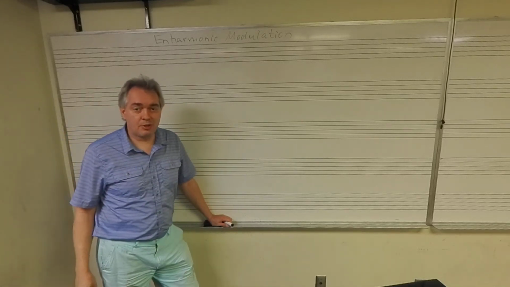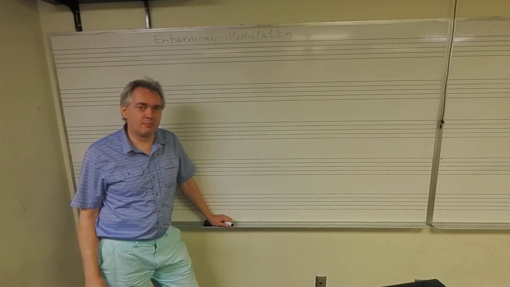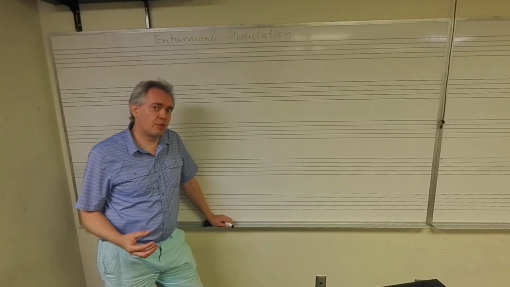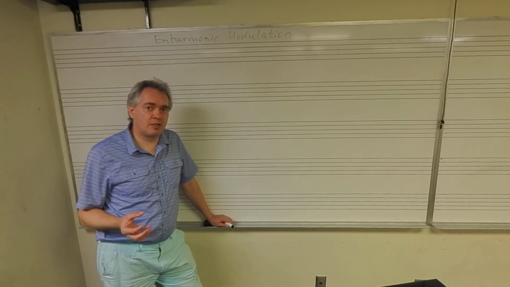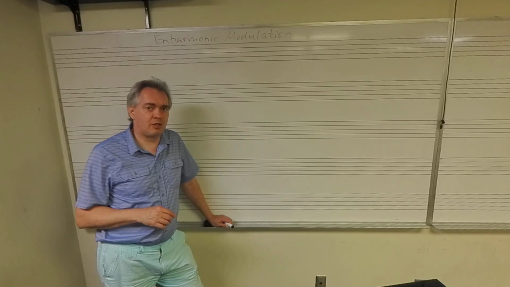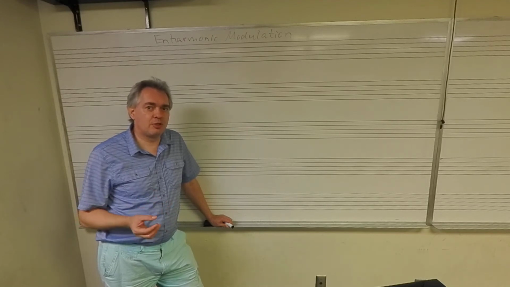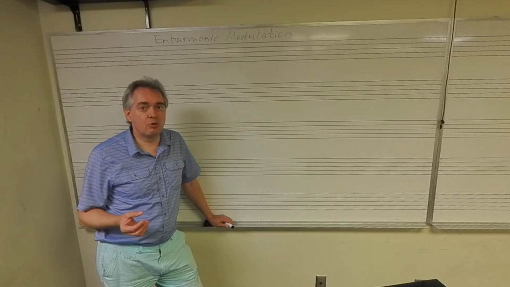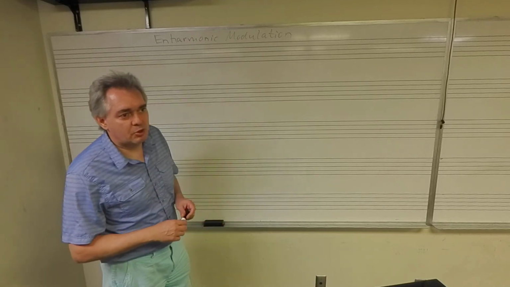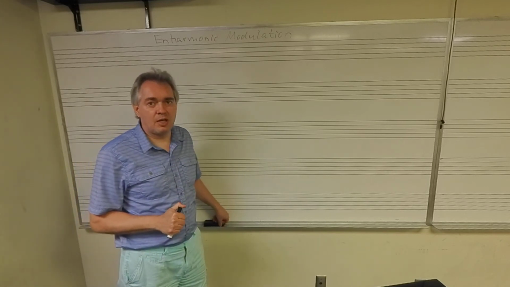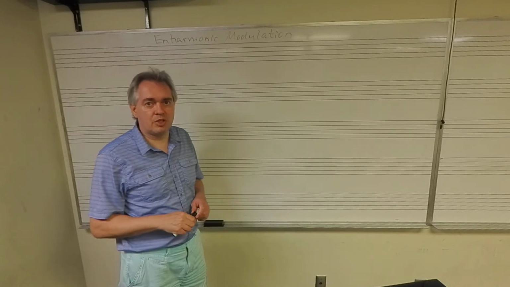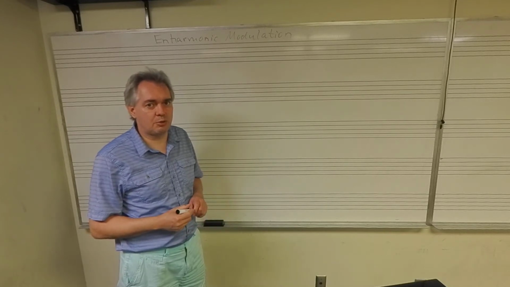I would like to talk about enharmonic modulation. In enharmonic modulation, we take a chord and spell it enharmonically, or reinterpret one or more of the notes enharmonically, and resolve it to a chord in a different key. So we use a chord, spell it enharmonically, and resolve it like the reinterpreted chord.